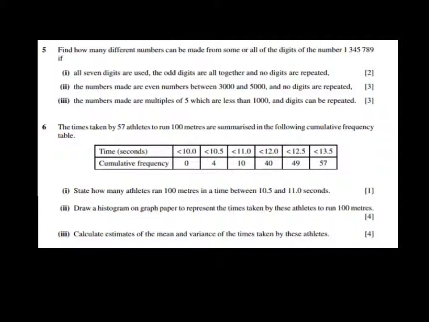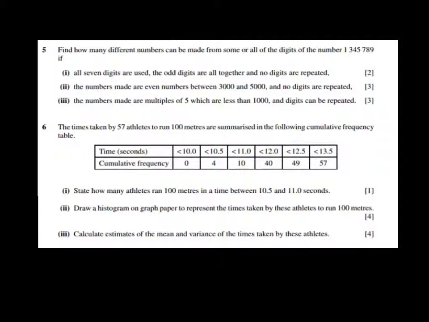So if you're going to do a histogram, what do you have to watch out for? A couple of things, remember. So you've got to make sure that you do an axis across, the x-axis is in terms of numbers, not in groups. Okay, so just do a scale from 0 up to 13.5. That's fine. And here you would take each value how it is. Okay, so your first group would go from 0 to 10, and then 10 to 10.5, and so forth.